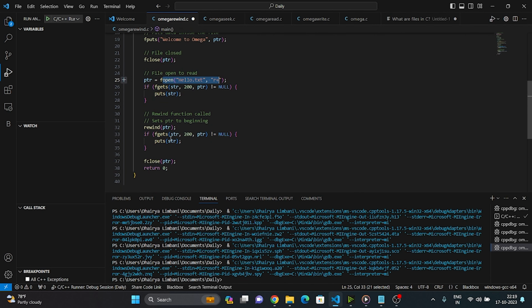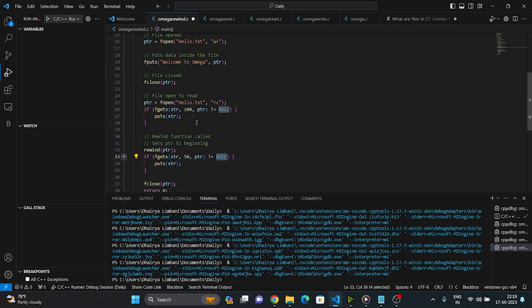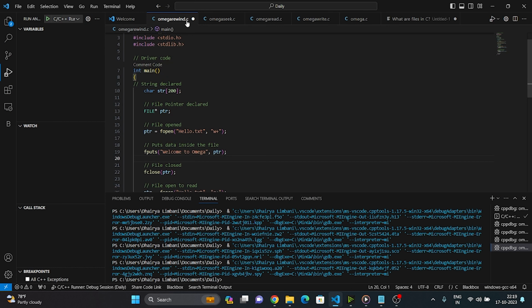And rewind ptr, the string of size around 50. And NULL check: you know why we are using NULL, if any error occurs then it will stop there only.